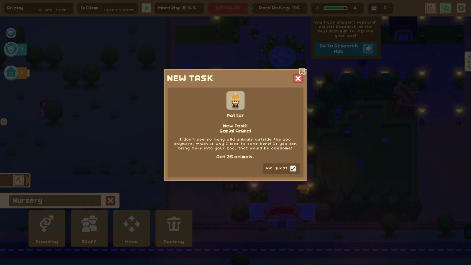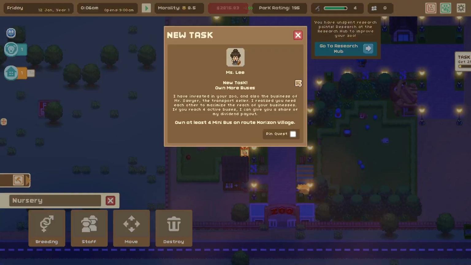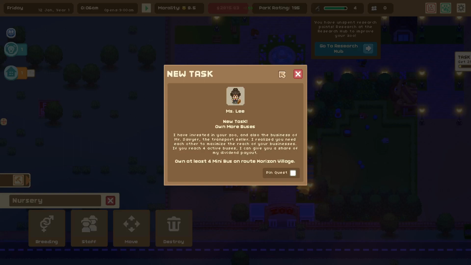Oh, I don't see so many wild animals outside the zoo anymore, which is why I love to come here. If you can bring more into your zoo, that'd be awesome. So we want to get 25 animals. Holy cow. Okay. And Mrs. Lee: I have invested in your zoo and also the business of Mr. Sawyer, the transport seller. I realize you need each other to maximize the reach of your business.